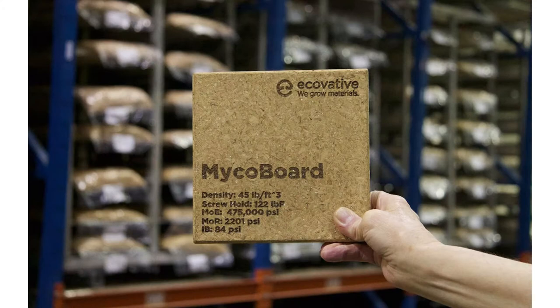It is produced by Ecovation, a US company in Troy, New York, by allowing mycelium to grow — and for those of you who don't know, the mushroom at the top is just the fruit. There are root-like structures called mycelium going down throughout the ground. Like if you roll over a log that had mushrooms on it, you'll sometimes find white stuff under it — that's mycelium. They're growing it on clean agricultural waste such as corn stalks, so it's another waste stream that's getting taken out.